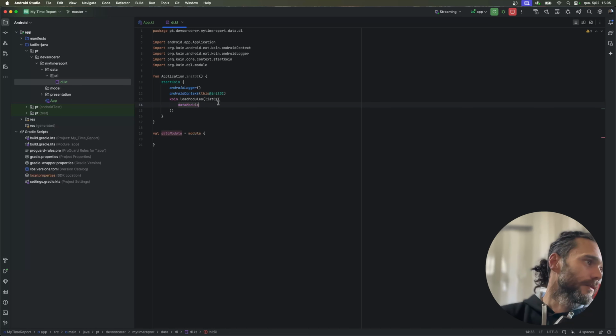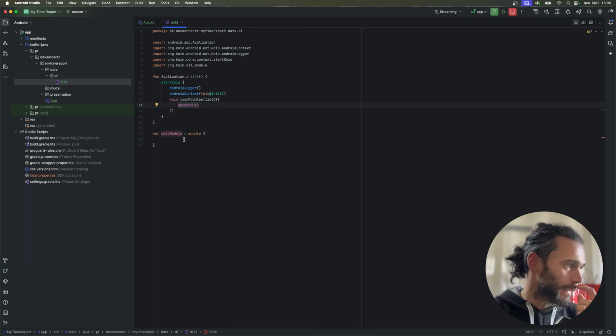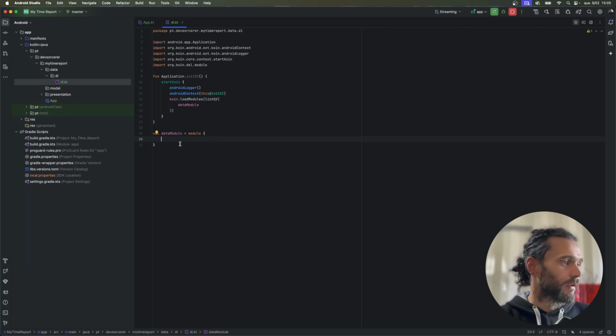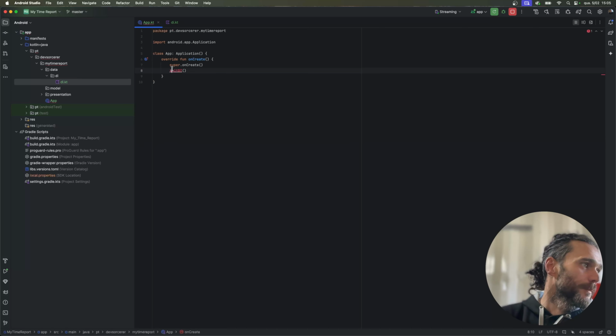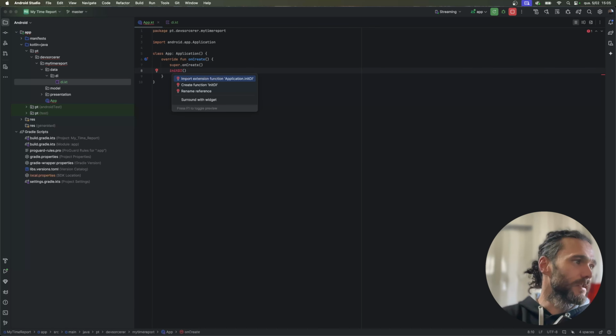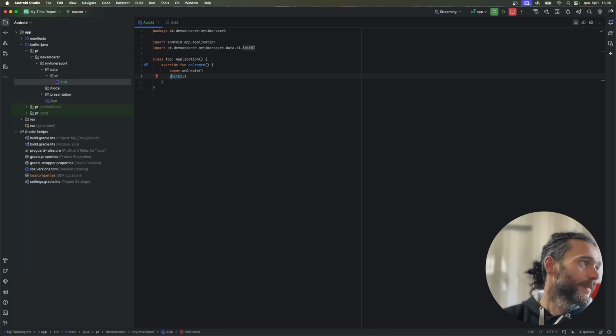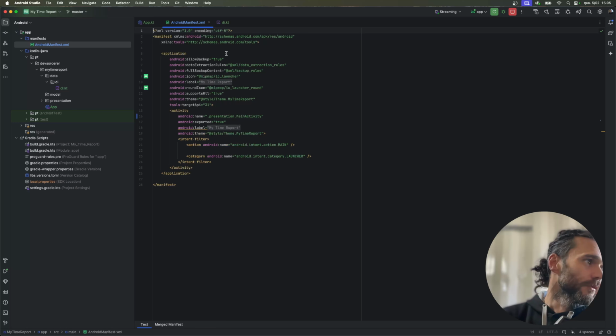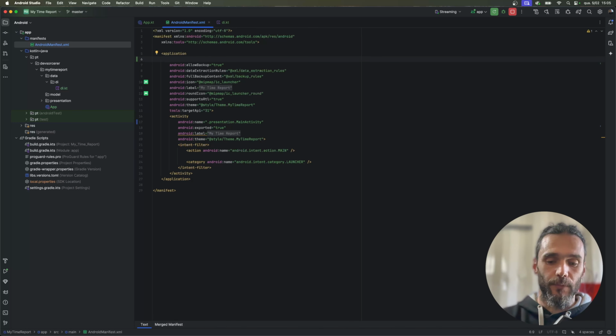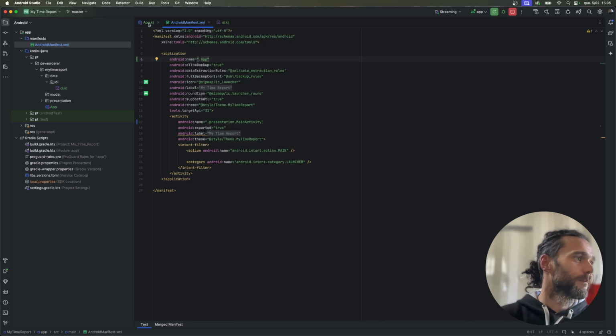For now we don't pass anything inside here, but once we create the database, we're going to pass it in here. So in our App, we will have to import this initDI, and in our manifest, we need to add our App file. Okay.